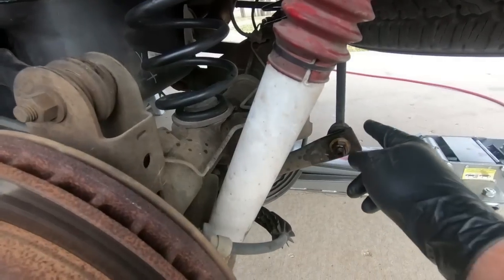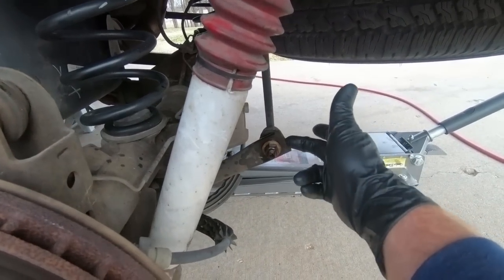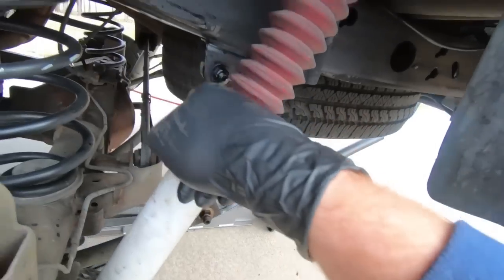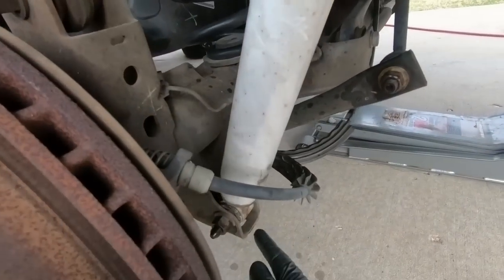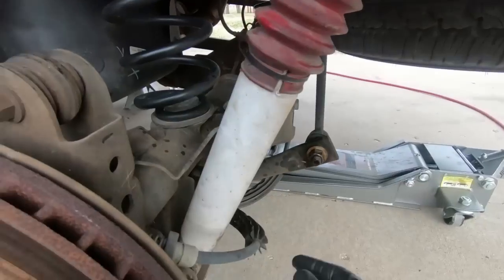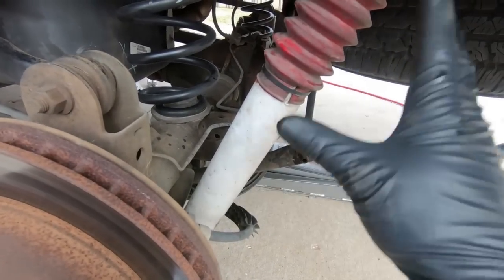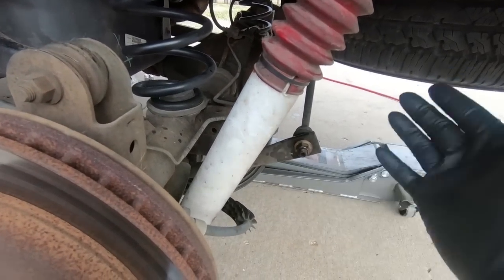So it'll make more sense once we get it apart, but the very first thing I'm going to do is lift the rear end up a little bit, get some pressure off of these end links. I'm going to take those off completely, top and bottom, and then I'm going to take the shock out. I'm not going to take the top of the shock loose because I don't have my new shocks yet. And so we're going to try this with the factory shocks for now until those come in.